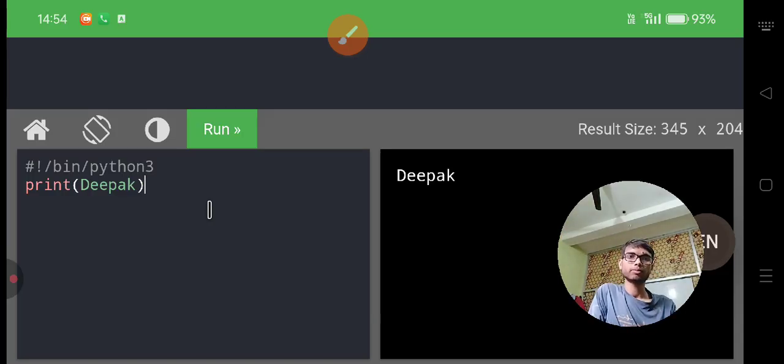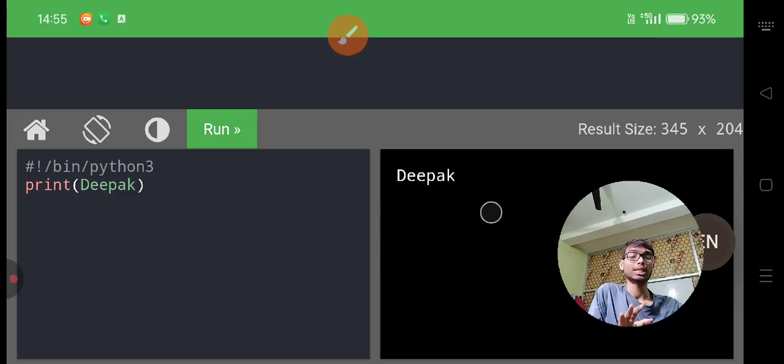Now what will happen? Will Deepak not appear here again? My answer would be no. It will be incorrect. Now, what will be the result of this? Would the result be Deepak as it is? No, I told you, this will not happen.